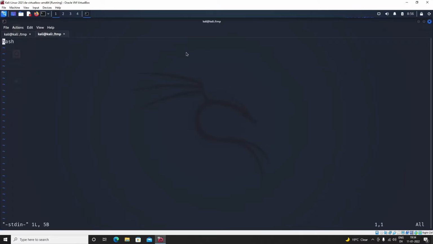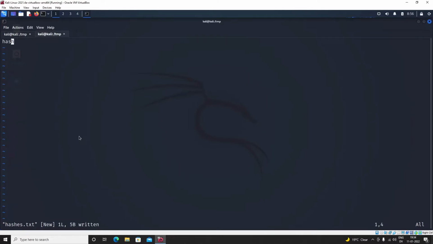So now we are in the VIM editor, but you can see there is no name for this file. How are we supposed to save it with a particular name? Press colon, then w, space, then the file name. I can give it hashes.txt. If you do that, you can see that the file is now written, and the file name is hashes.txt.